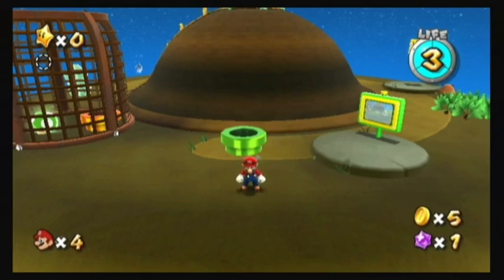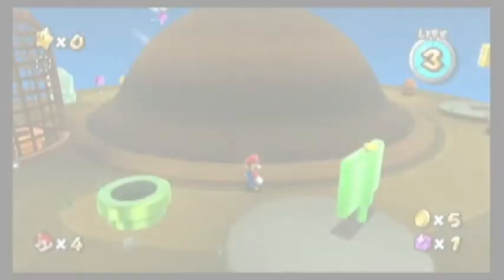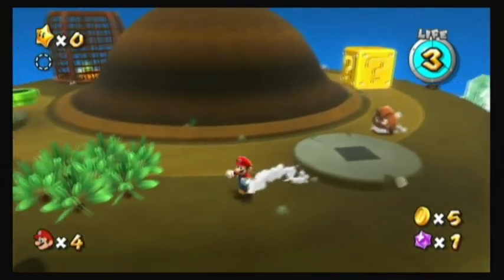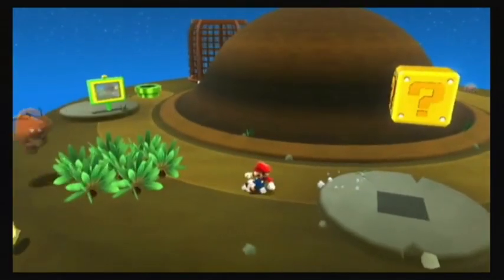You can also shake the Wii remote to stun Goombas. Spin at Goombas when they get close to flip them over and stun them. Once they're stunned, you can simply run into them to defeat them.